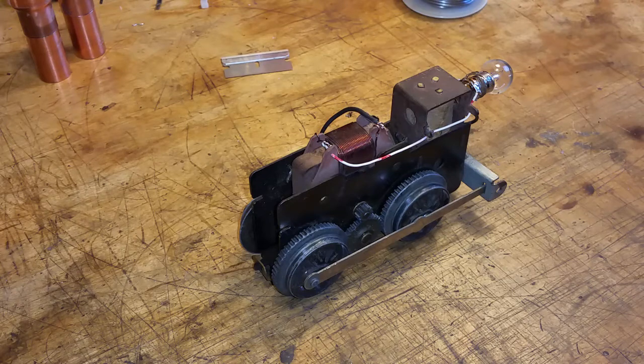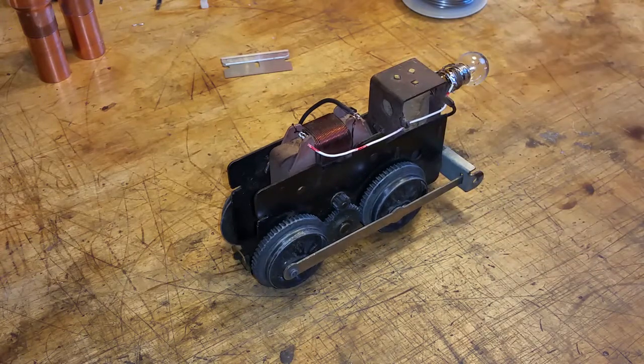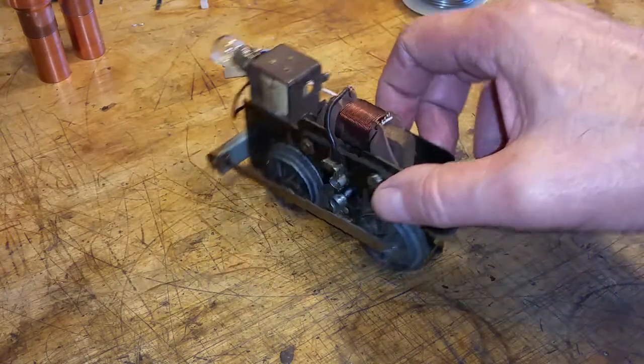What you're looking at is the motor out of that new 595, and I was doing a couple of repairs on the body and want to do a video on this motor. Now this motor was trashed.